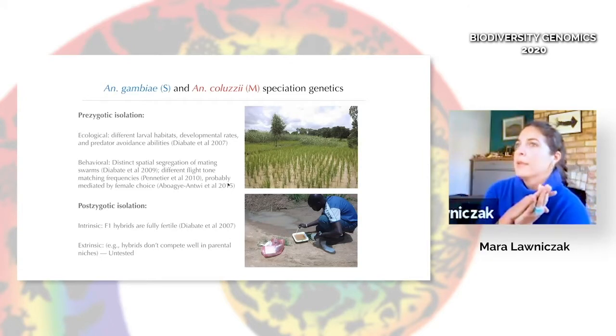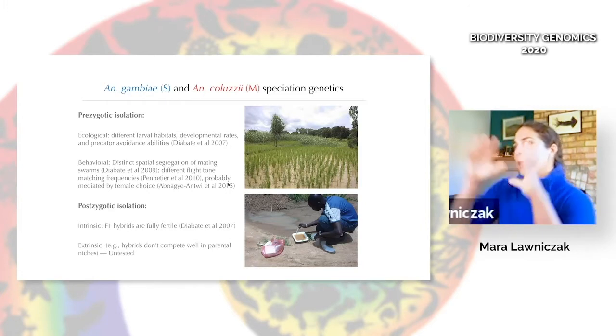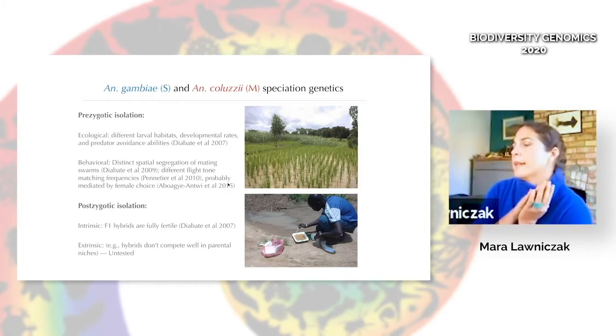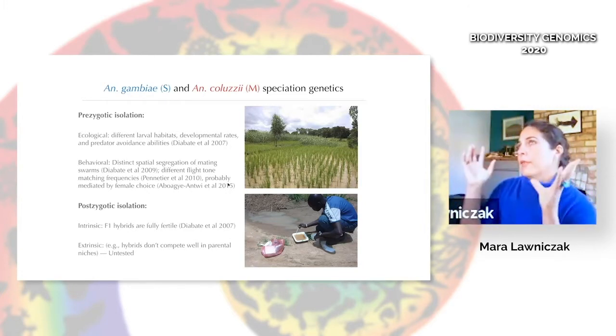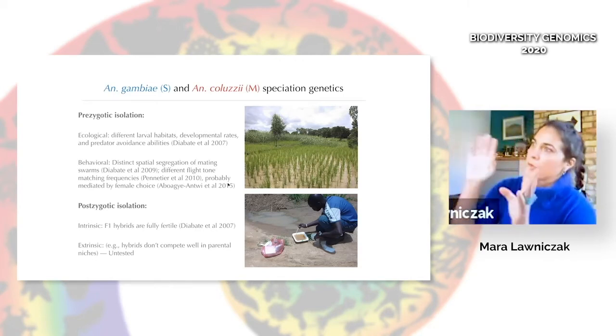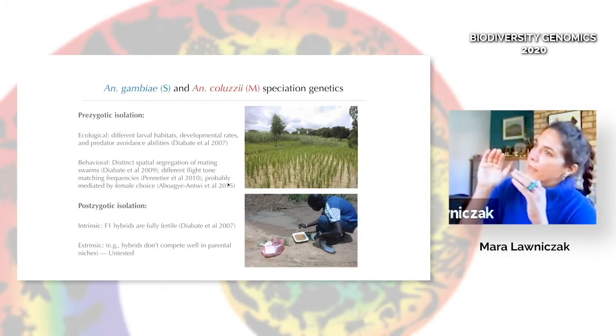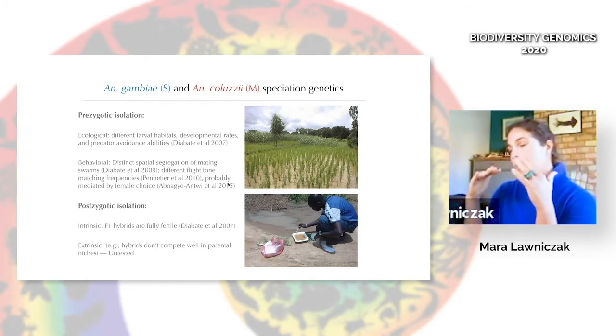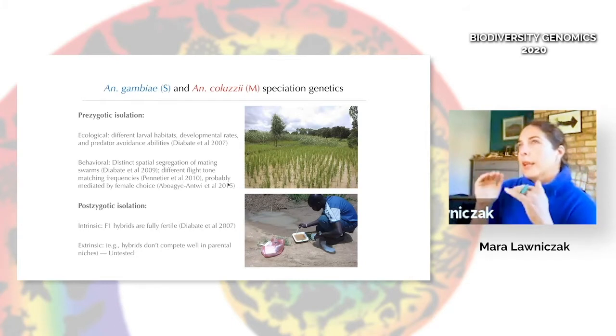hybridization that still happens. The males swarm at night, at dusk, and the cues that the males are using for Kalutsi and Gambi seem to be slightly different. And then the female comes into the swarm and finds a mate, and they match their flight frequency tones. The exact tone at which this matching occurs seems to also be slightly different between Gambi and Kalutsi. So that's further evidence for some prezygotic isolation, but this is very imperfect.